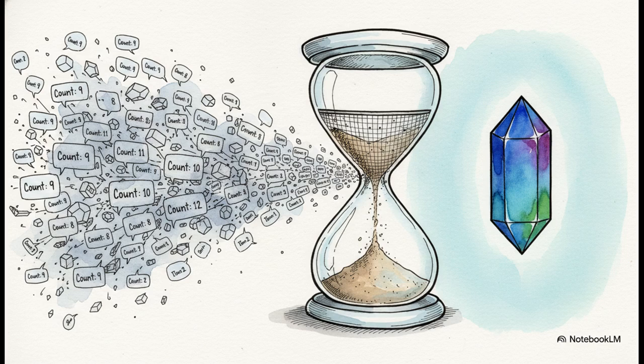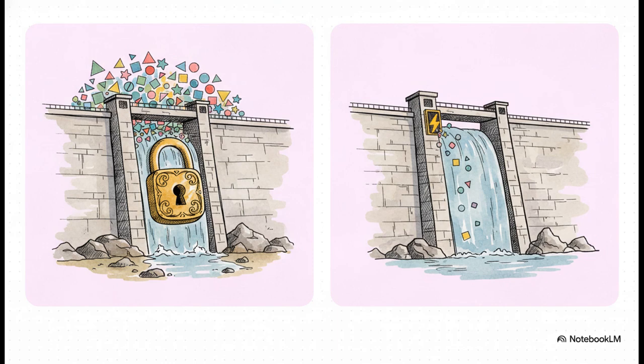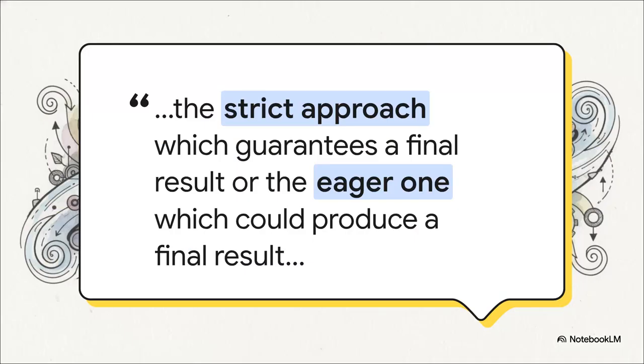Sometimes you don't care about the journey. You just want to know what the final result is after all the activity for a certain key has died down. Well, Kafka Streams gives us a tool for exactly this, and it's called the suppress operator. Its job is to hold back the output, to not be so chatty. But it gives you a trade-off. You can go with a strict mode, which will wait until a time window fully closes, guaranteeing you get just one final result. But that could use up a lot of memory. Or you can use an eager mode, which might send the results out early if its memory buffer starts to get full. And this really gets to the heart of the decision you have to make as a developer.